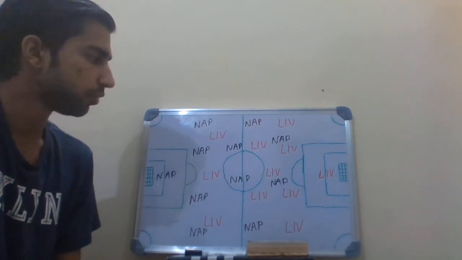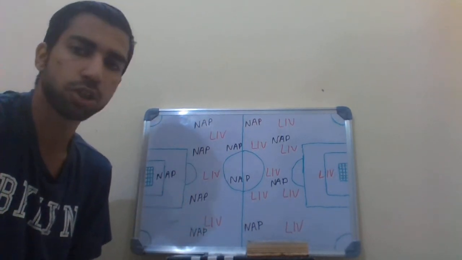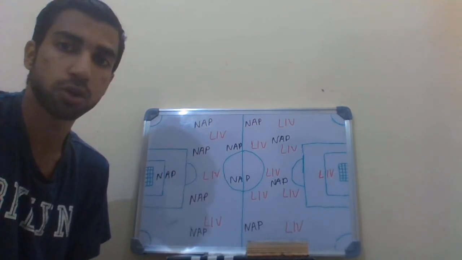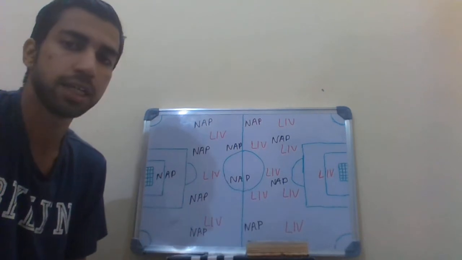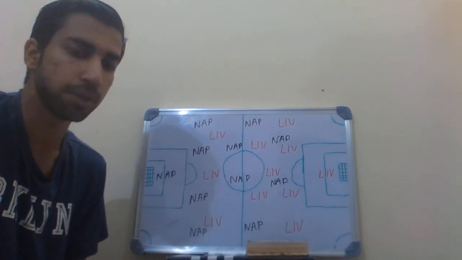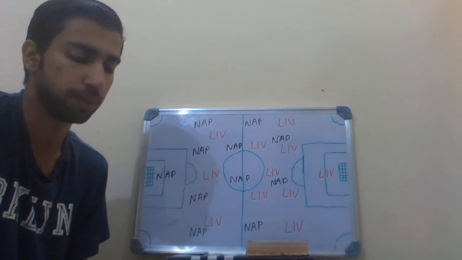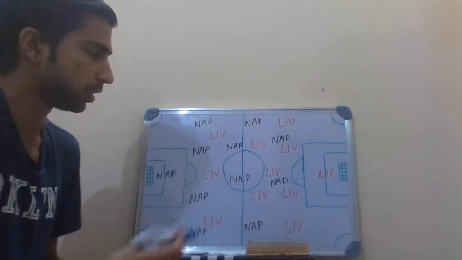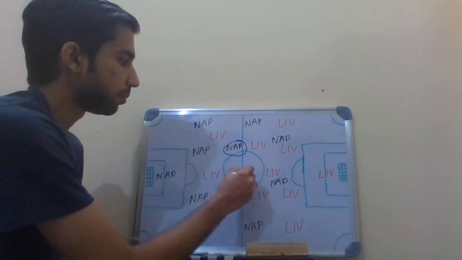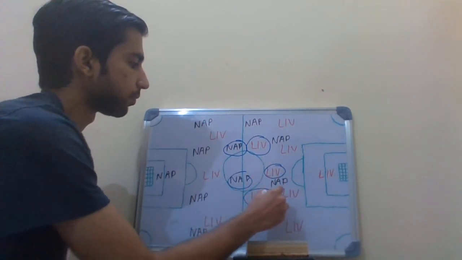So how the game panned out, it's an interesting battle, because whenever we talk about big games, big European games, or in the league also, we always talk about the midfield battle. And again, Liverpool nailed it by having three midfielders in the setup. I think Klopp nailed it by having three midfielders in the setup. See, again, the two midfielders of Napoli got overrun time and time again by the three midfielders of Liverpool.